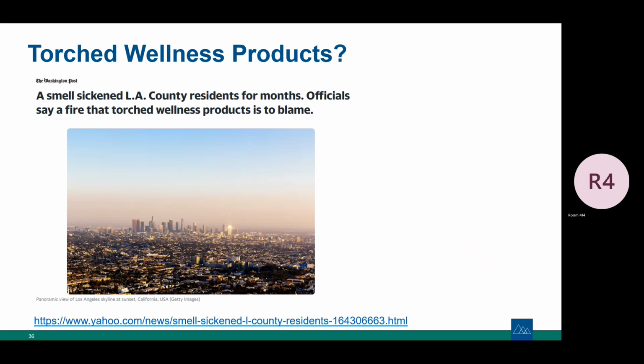But still no one really knew what it was. And we kind of, at least within Spectrum, lost a little interest in it until one of our colleagues sent us this article that came out on December 6th. It's in the Washington Post. A smell sickened LA County residents for months. Officials say a fire that torched wellness products is to blame. Say what?